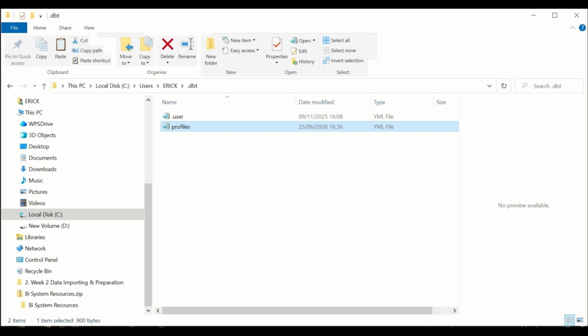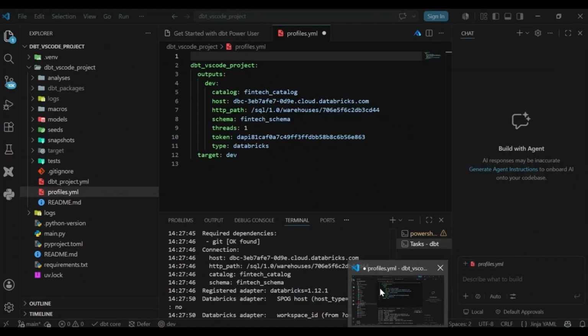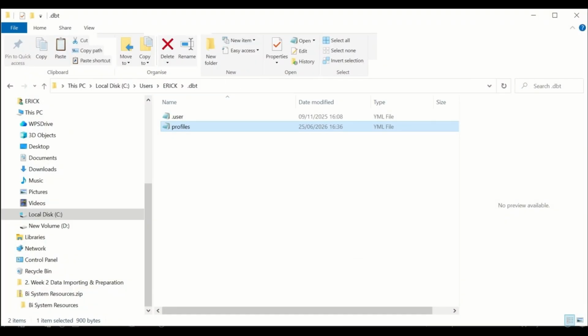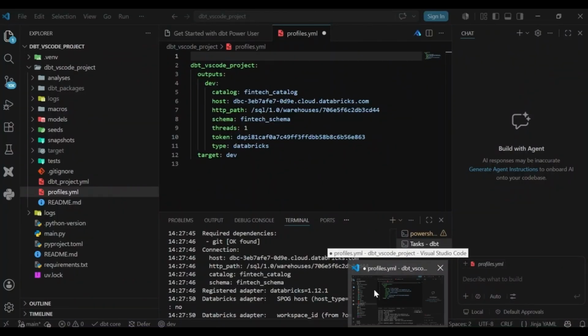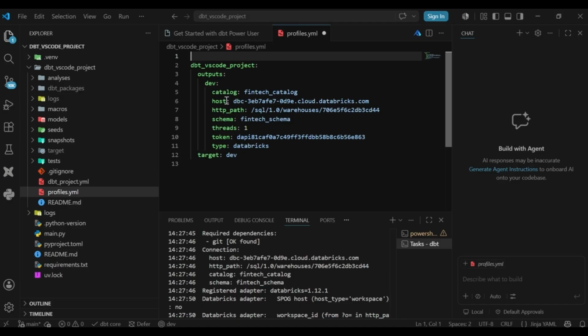It needs to be in this format, where we have the project name, this one, and then we have the output, dev, and all those kinds of things. The things that I've removed are really not related to this dbt.